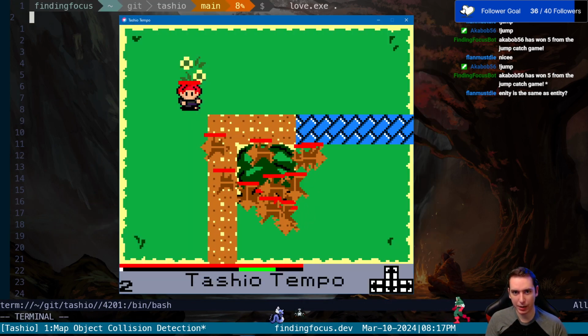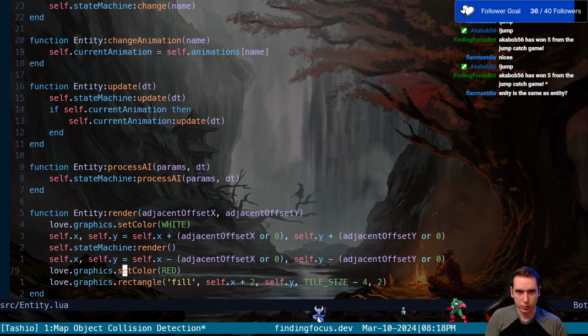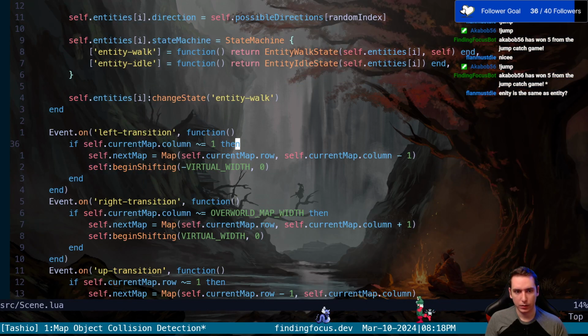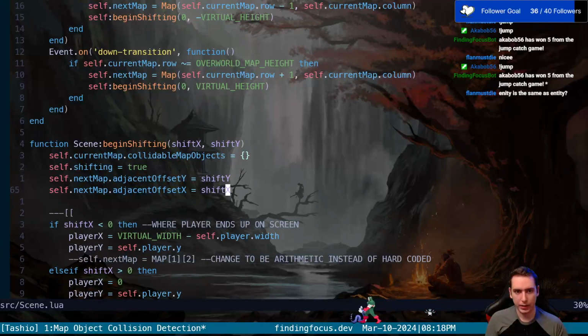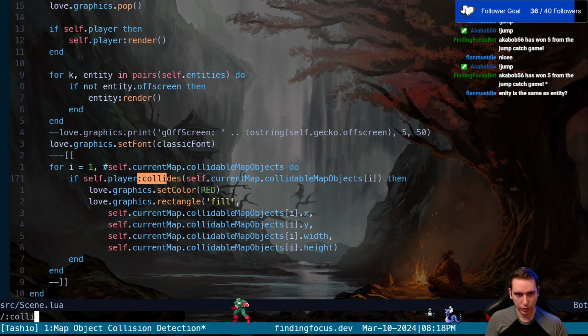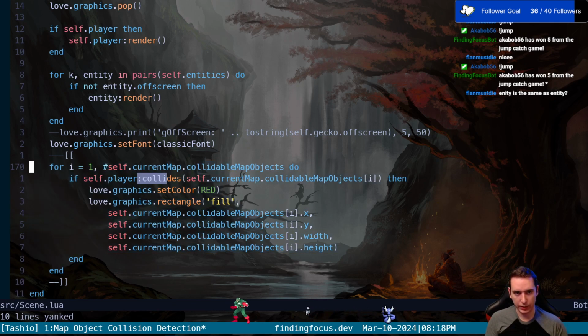We should have little top collision boxes on our heads, but we want to only render them if we're colliding with one of these things. So right now, where we're doing the collision printing, well, it's actually, our collision printing is based on our collides function. So if we go search for our collides, we need to do this, but in our entity class.